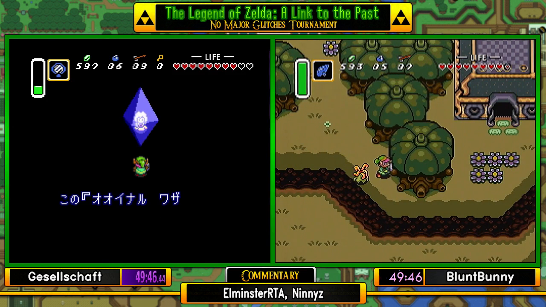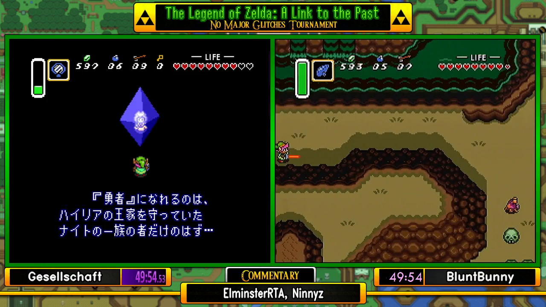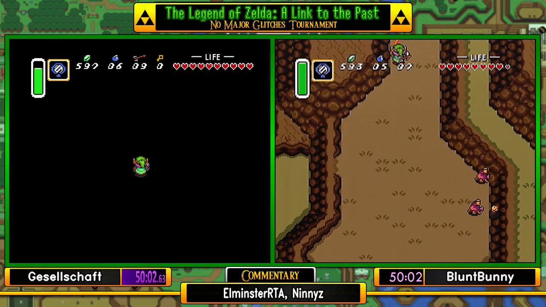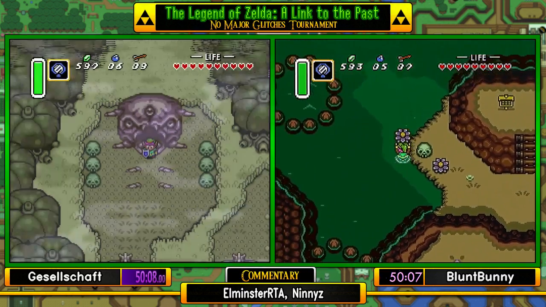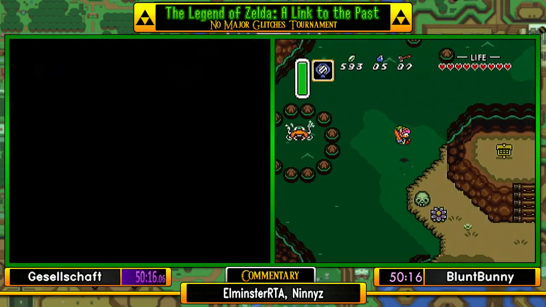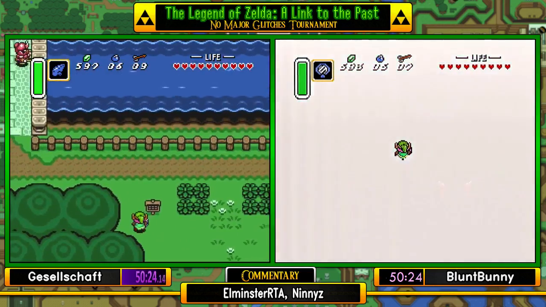So BluntBunny, on his way to Quake and Zora in the overworld, attempted a strat where you can turn and block that Moblin spear when you're setting up your dash to the right. Unfortunately, he failed to do that, and it did hit him. But it's a strat that we love to kind of show off. Bush though, which is pretty nice. Yeah, that's pretty fortunate. That bush, I believe, is a 50% chance to drop a heart.